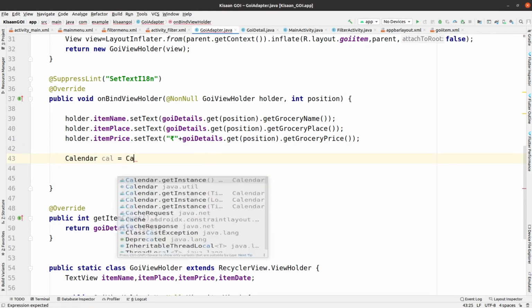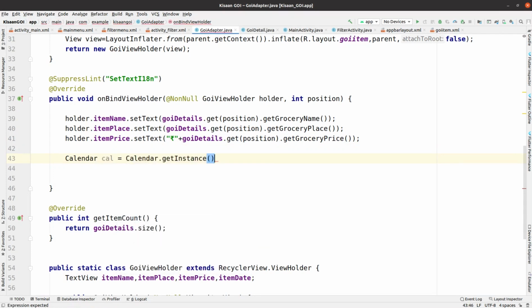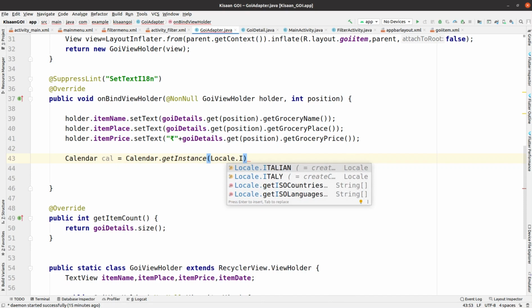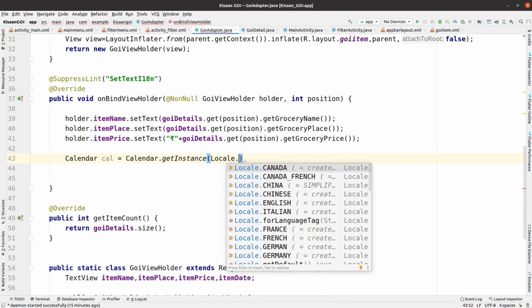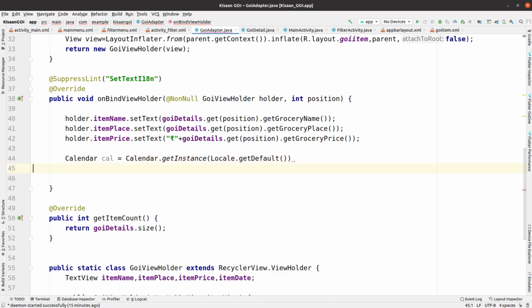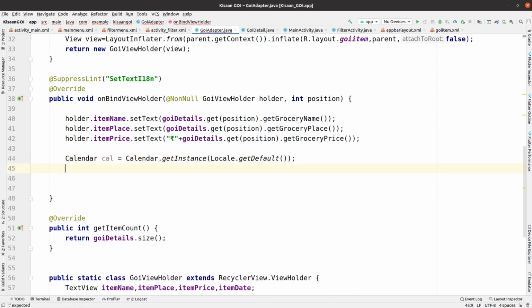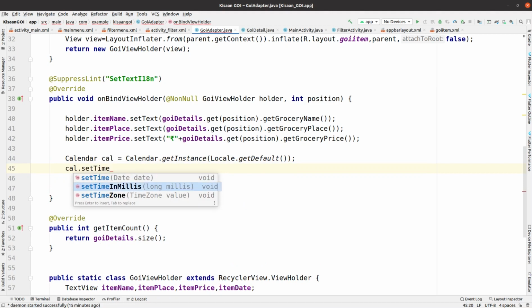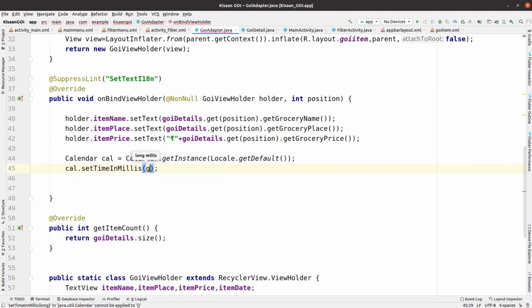Now we have to get the time, so we are using the calendar class of the Java to get the time. So here we are getting the instance of calendar, then local dot get default. Afterwards the format of the time is different, so this is also important here.